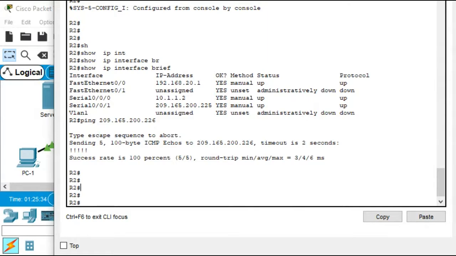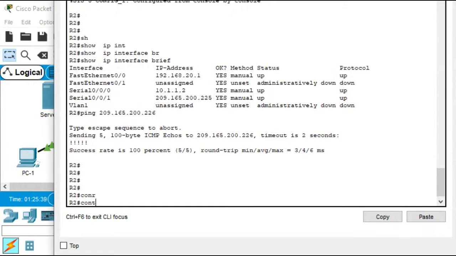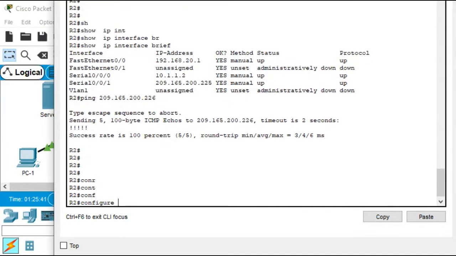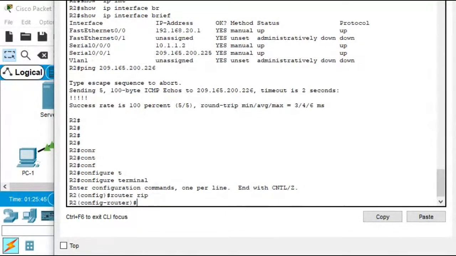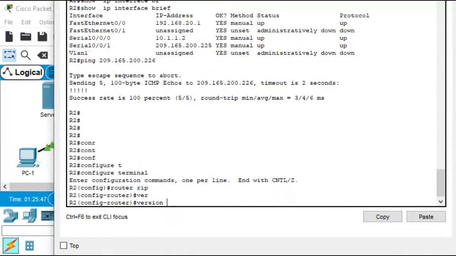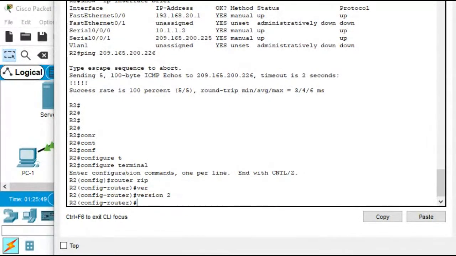So here we're at R2, and we need to do some router statements on this. I'll go configure terminal. And we'll turn on the router RIP function, and we'll say version 2. Now the instructions on the lab say do not advertise that 209.165 address that goes to the ISP. That's being taken care of with static routing statements.